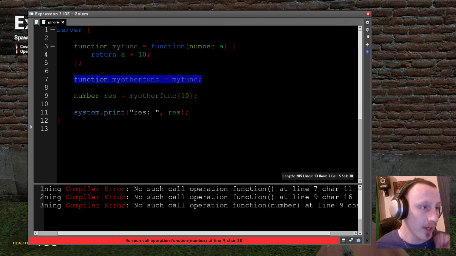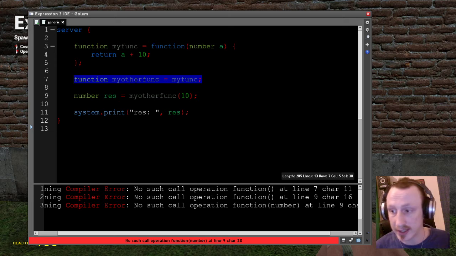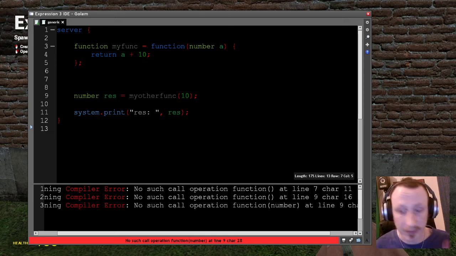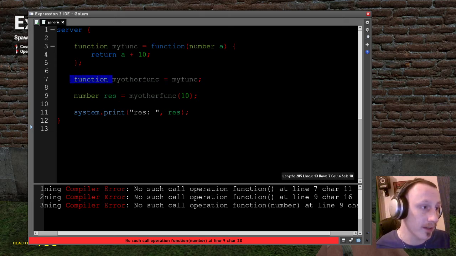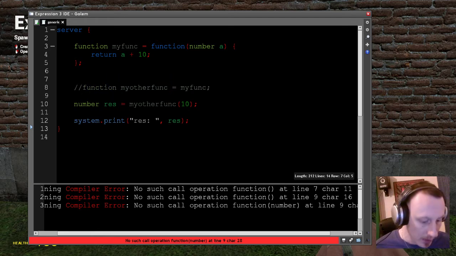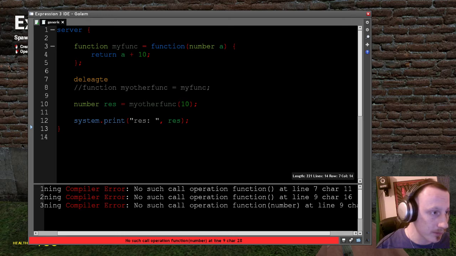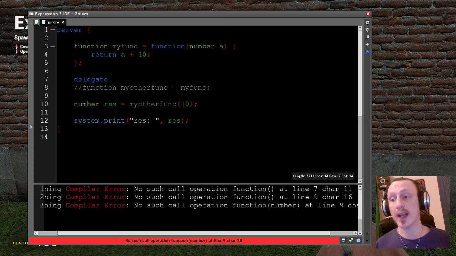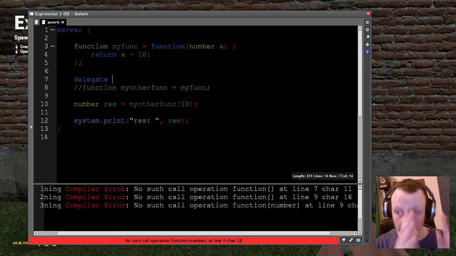So right here, instead of defining my other function this way, I'm instead, first of all, going to define it as a delegate, right? So I'll comment this out, and I will do delegate. Oops, if I can spell it right, delegate. And a delegate is simply a way of telling the compiler, this is a template that you're going to apply to any function that I store in this particular variable, okay?